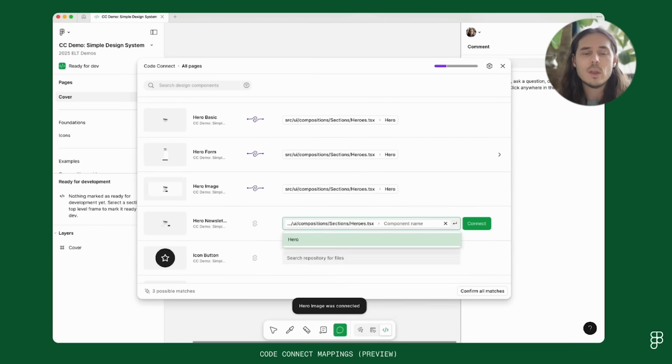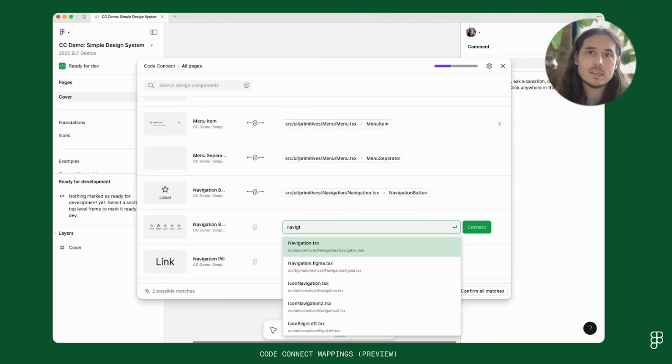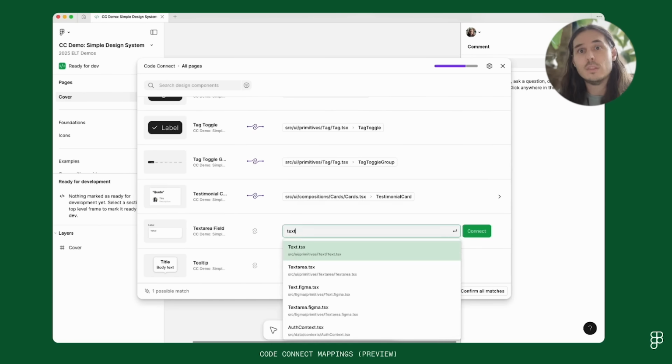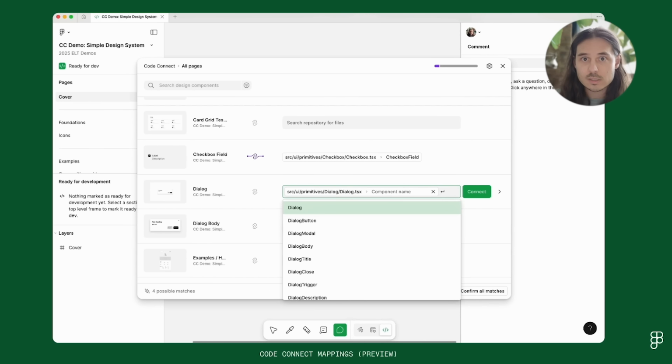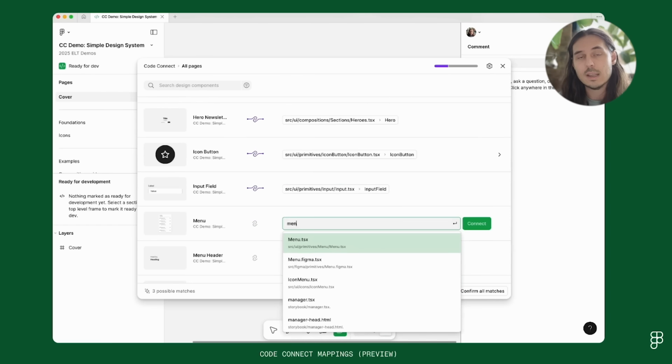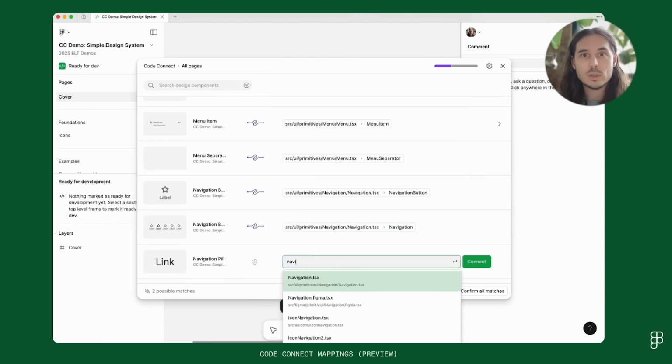And so we have Code Connect UI that allows you to do these sorts of mappings really easily. And it's just another example of the different ways we're bringing connections to the code base into Figma. There's a lot more to come here with features like this, but I did want to preview this for y'all, and I can show what this looks like in a little bit.